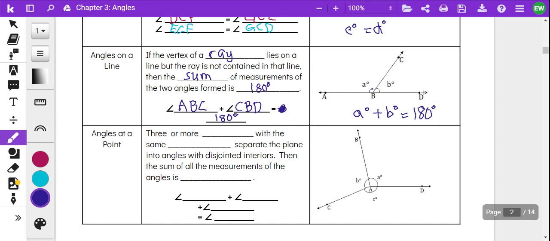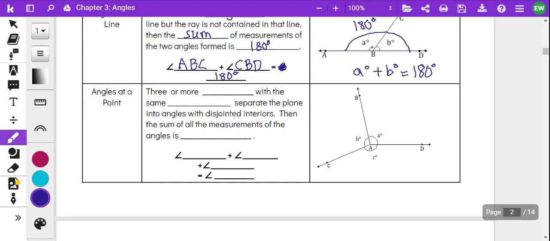So also notice you're forming a straight line here, which a lot of you have figured out already, that if you see two angles like this whole thing is 180 degrees. All right, angles on a point. Again, you can pause if you need to. The last one on this page is angles on a point.